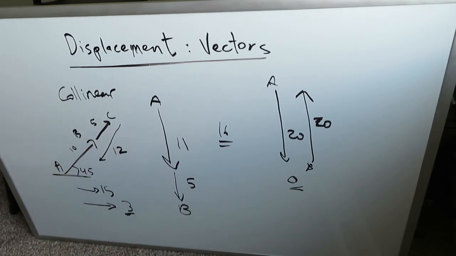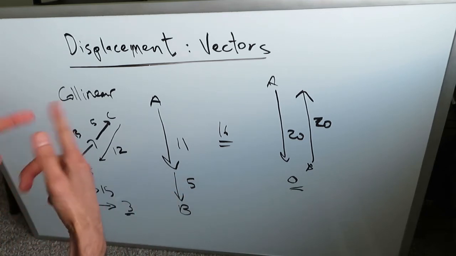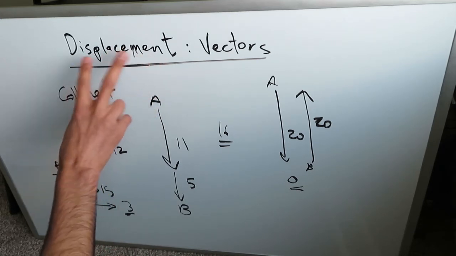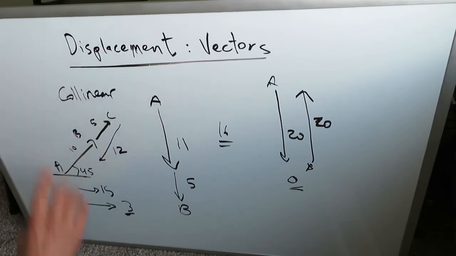So don't just think about collinearity only in terms of horizontal and vertical lines. You're looking at any kind of line or any sets of lines that are collinear to one another. That is, you can put one line on top of the other, even if their direction is exactly opposite. All of these lines have either the same direction or exactly opposite. There's no degree in between. And I want to do just a quick example here to show how we calculate horizontal and vertical components of vectors. Then we'll look at non-collinear examples of displacement.